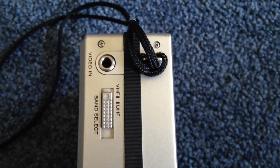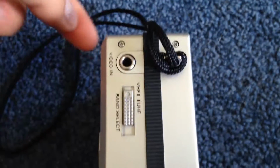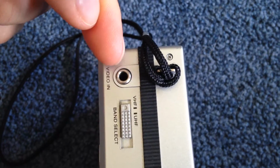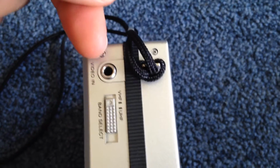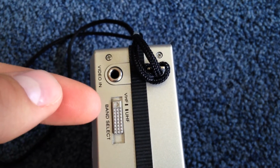Now, as you'll notice, for a portable TV, this is actually quite thin. It may not be thin for today's standards, but it was crazy back then. Now it does have a video input, but it's got a rather odd thing here in that it's a headphone jack style plug, which makes it kind of unusual. I don't have anything to test this out with at the moment. Here's the band selector, UHF and VHF.